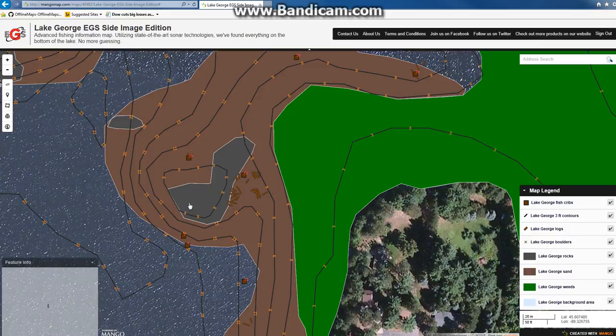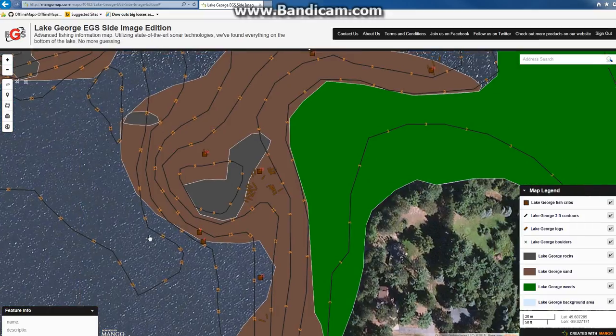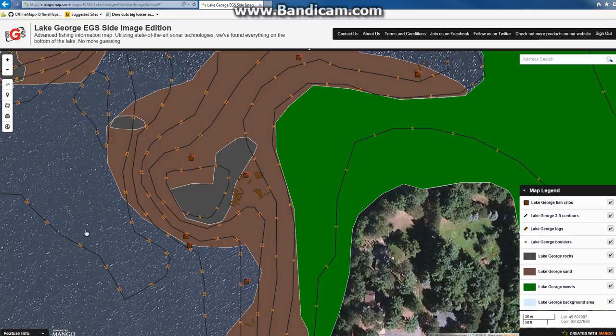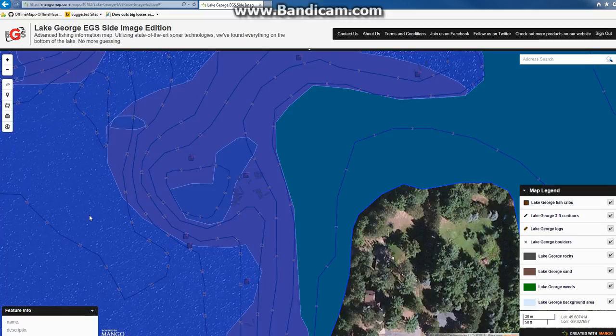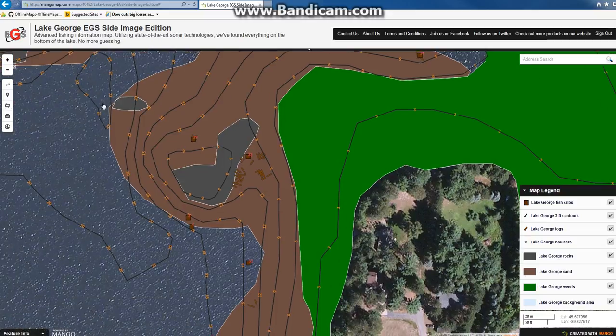But if you click on the map, you're going to see it highlighted in blue, whatever the feature was that you happen to click, and it brings up a feature description. We're using that on some of our other products, kind of our lake study type products. It's not as activated here, but if it should click on for you, you simply click and grab the page and move it in any direction, and that blue will go away. But that feature will turn blue if you click on a feature in the lake. Easily turned off by clicking and side swiping.